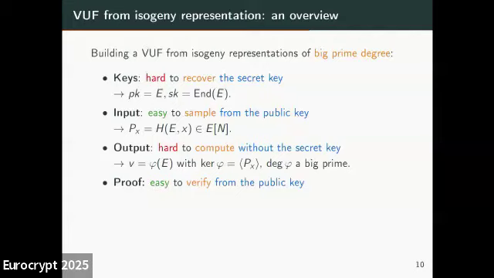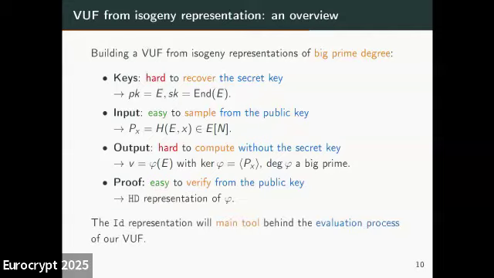And finally, to complete my construction, I need something to prove that the thing was constructed efficiently. This, of course, needs to be easy to verify from the knowledge of the public key only. So what I would like to have is an efficient representation that does not require my secret key, and this is exactly what is given to me by the HG representation. So my proof is going to be given by this HG representation. And finally, this ideal representation, which is the main tool, requires the secret key. I'm going to use that to compute the HG representation and the output of the function. Since everything is efficient with that one, I'll be able to complete the protocol.